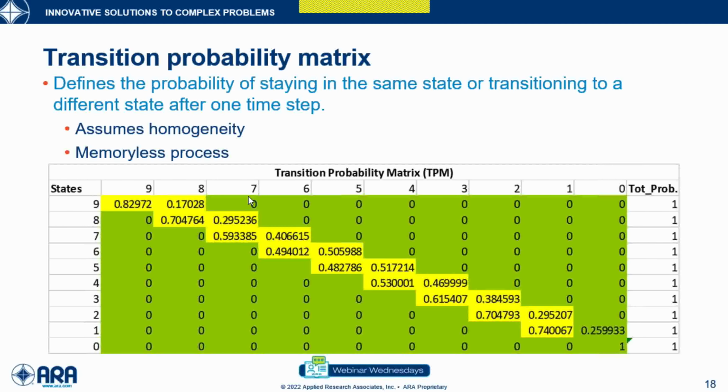That's not captured in the model. The other one is that it is memoryless, and there are some other assumptions, but these are some of the major limitations of Markovian models typically referred to, which means that the previous states, or the trend over time before the current condition state, is also irrelevant.